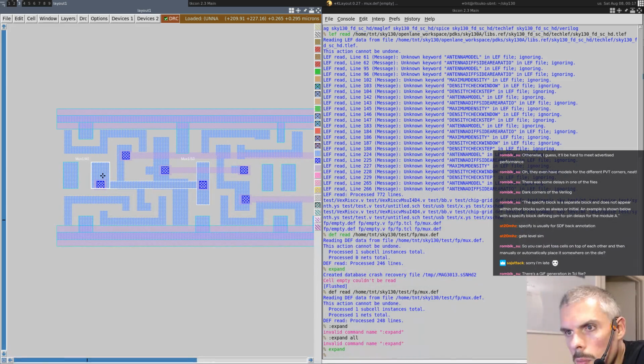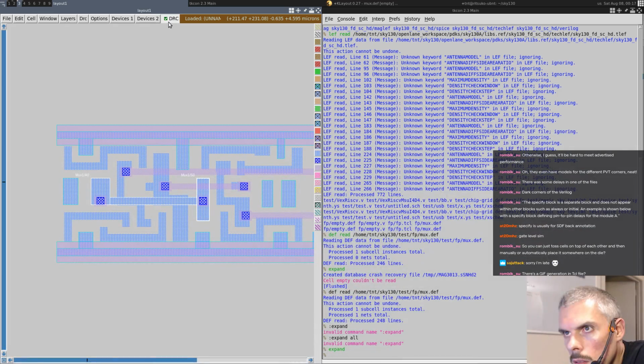So it definitely sees them as connected. And there is no DRC violation according to this.